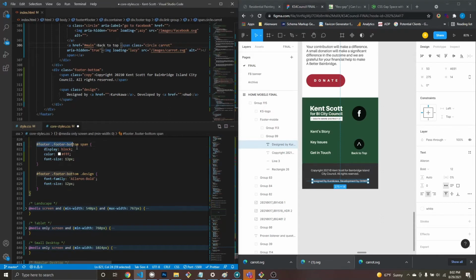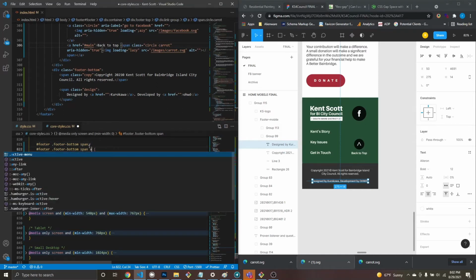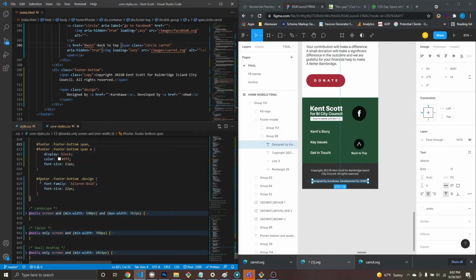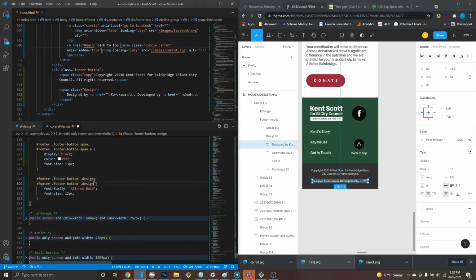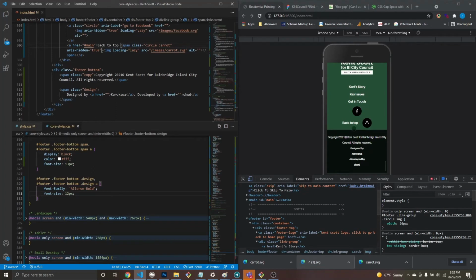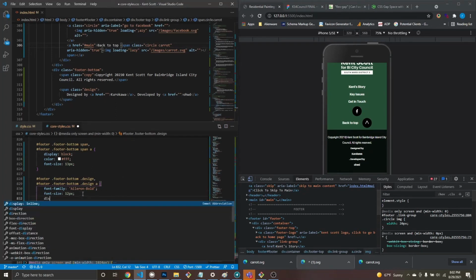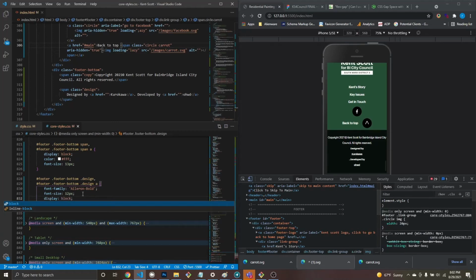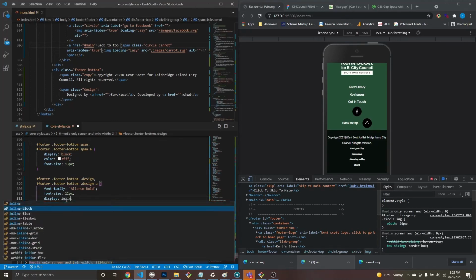So we're going to take this, do a comma, A, and then this design, we're going to do another one for A. Oh, inline block on the A.